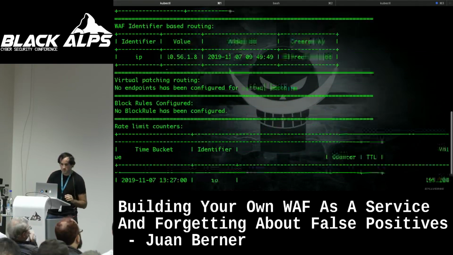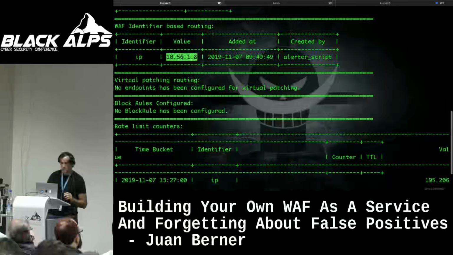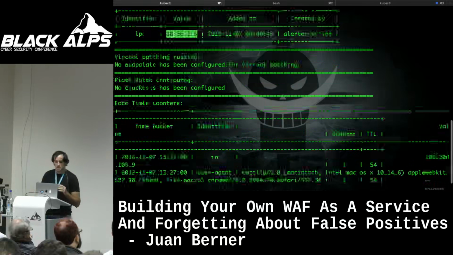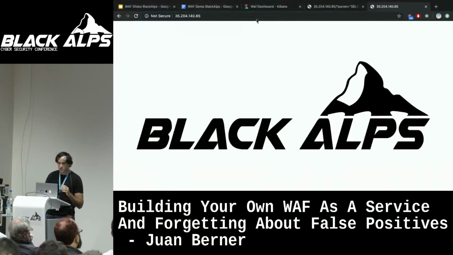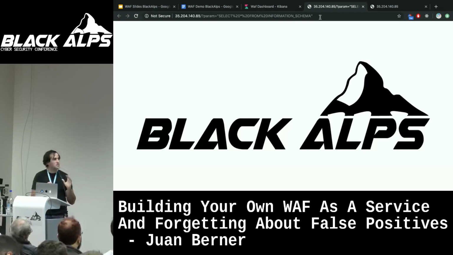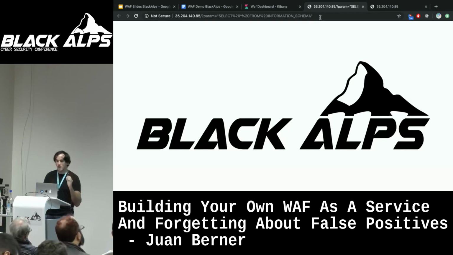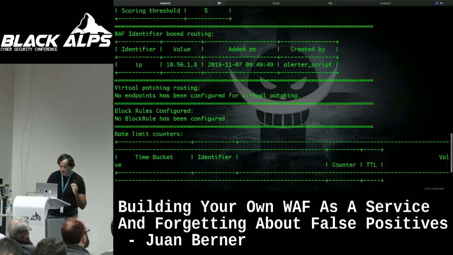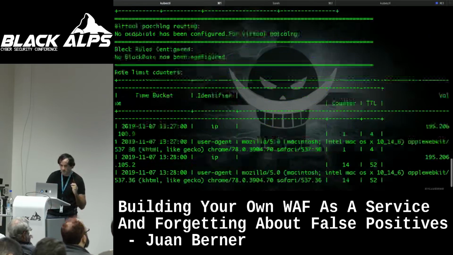And then I saw also the WAF proxy routing. In this particular case, there's one local IP because I have a scanner which is constantly scanning to make sure that things are working, but my IP is not there, which means that if I execute an SQL injection, nothing should happen, or at least it should allow it. Now, if I execute several of them, what should happen is that the request itself should have gone through the out-of-band mode. And if I check the configuration, give it a bit of time.